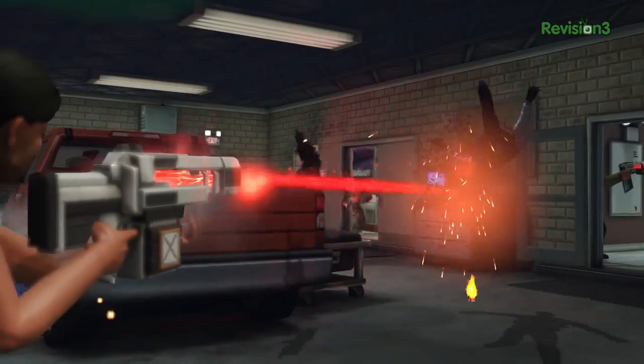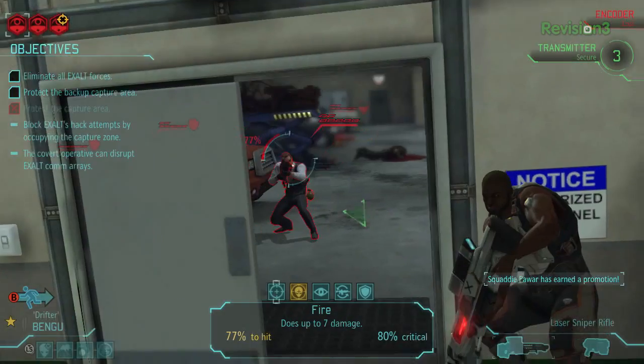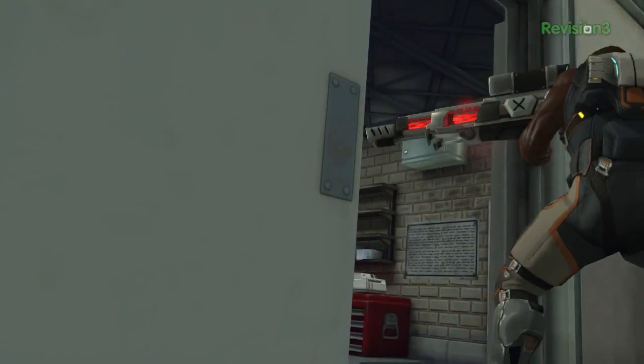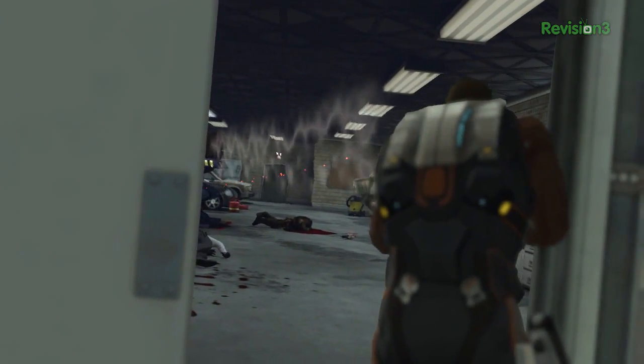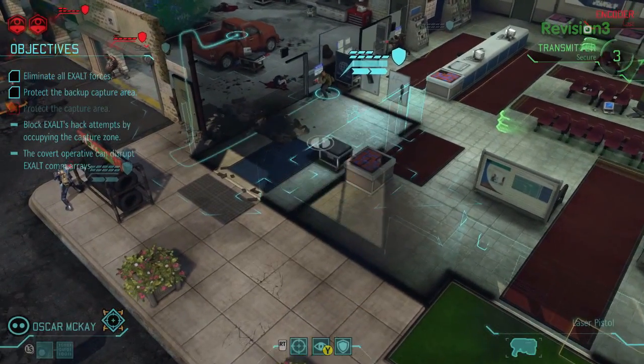Oh, here's a good shot. That was good. Put him down. And here we have another good shot. That was very dramatic. You see his arm kind of fall behind the door. That's great.